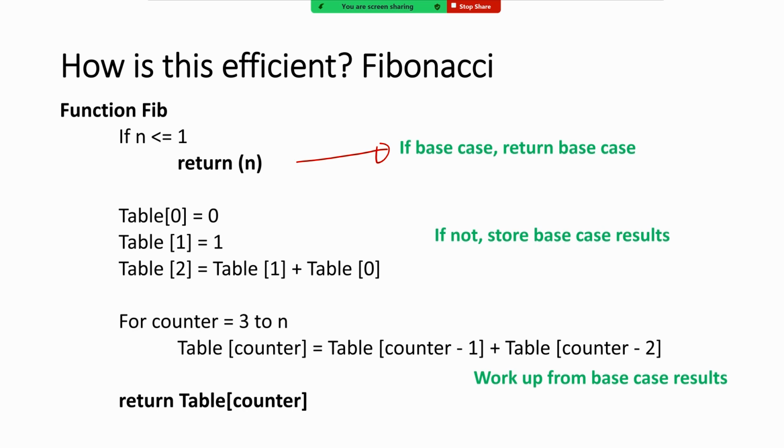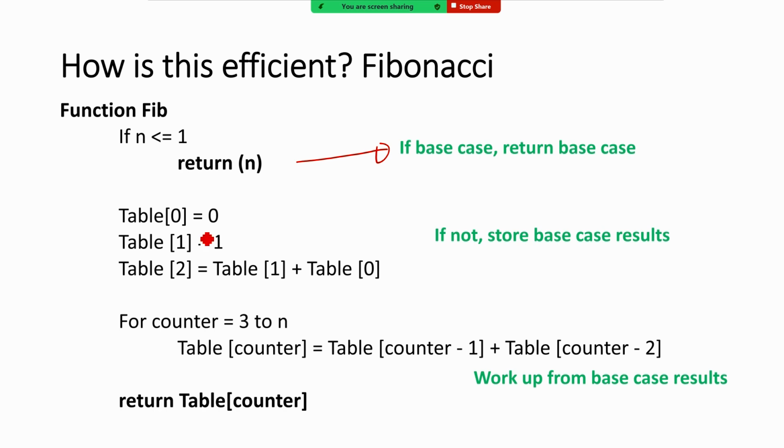My second piece is I've created a table. Think of it as an array. Think of it as a list. Think of it as an Excel spreadsheet. And in that Excel spreadsheet, as I calculate my values, I start storing those values so that if I ever need to use those values, I can just reuse them again.